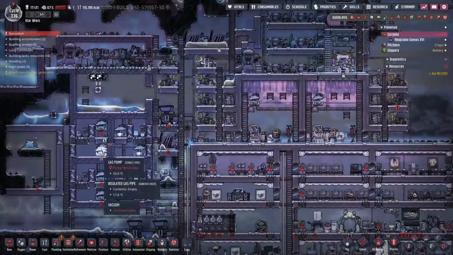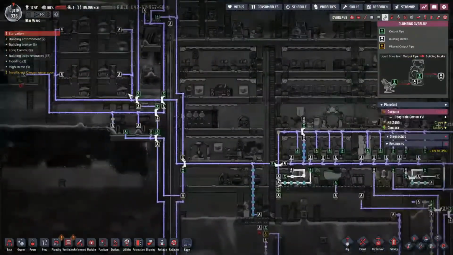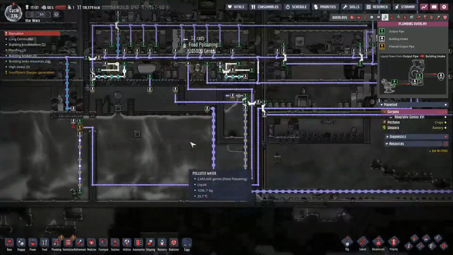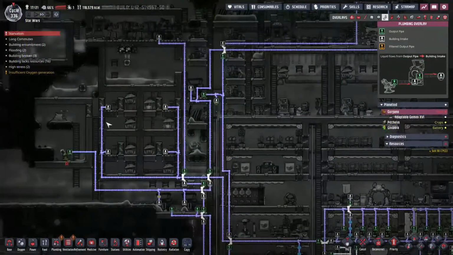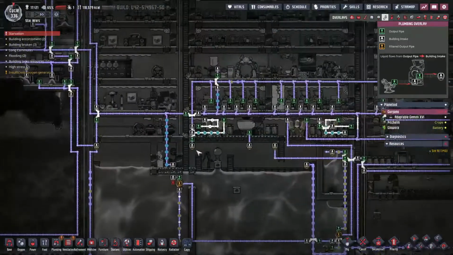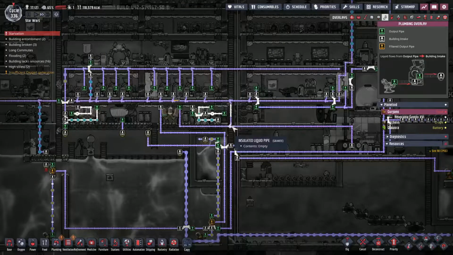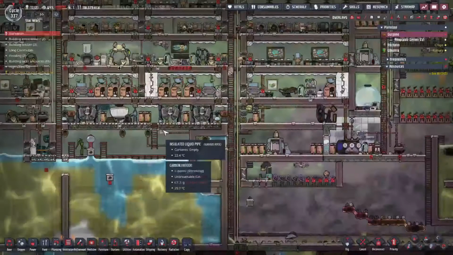Alright, well, that is getting some of this stuff going. We have no water, though, still. Where's our water supposed to be coming from? Alright, so let me see. Water, it's coming from this pipe, which is coming through here, which is supposed to come from here, which is supposed to come from here. Okay, day-night cycle, you are annoying.